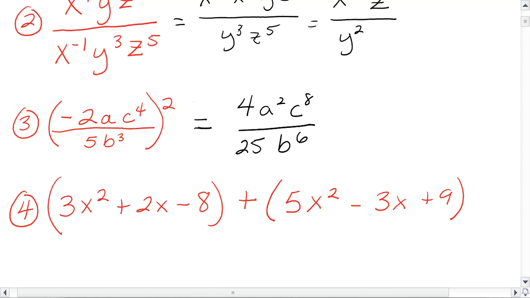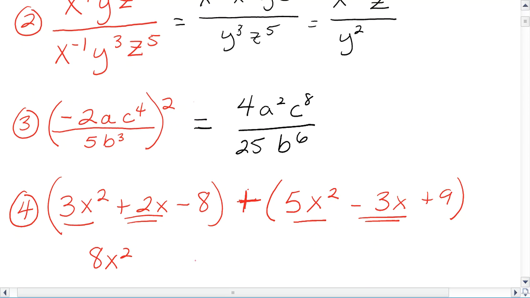All right, this one last example is showing you about combining like terms. So this first term is an x squared term. I can combine it with this other x squared term, and I just noticed here that I am adding all these. So 3x squared plus 5x squared is 8x squared. Now I have an x term, so I search over here and I find another x term. So I can combine those.